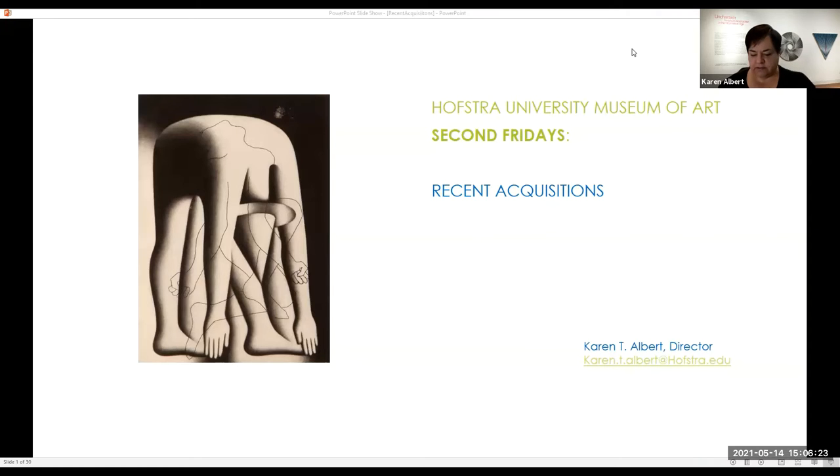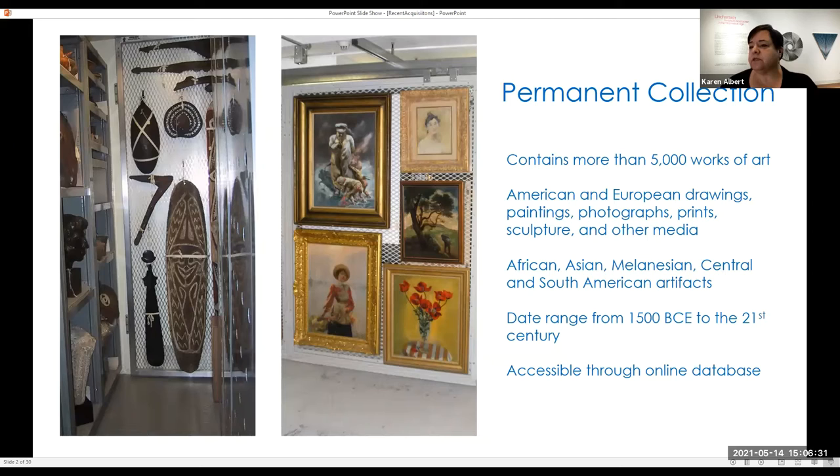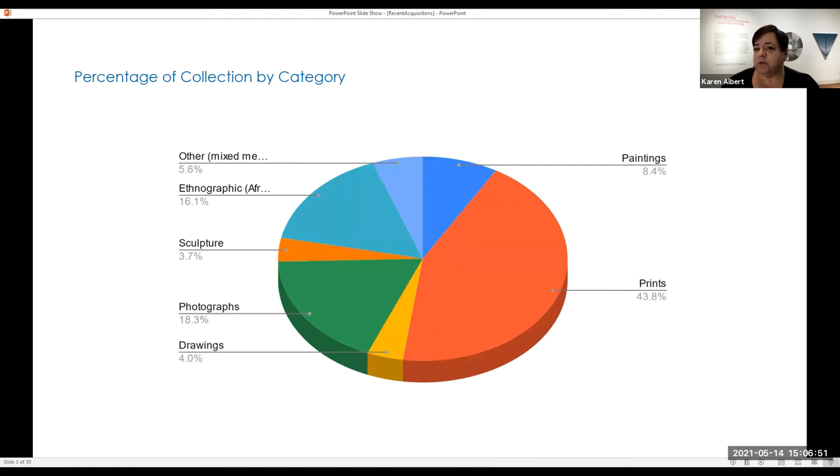This week we're going to focus on recent acquisitions. Because we are a collecting institution, we do continue to collect artwork. Between 2015 and 2020, we've accessioned about 289 works of art. The number will vary from year to year depending on the donors — sometimes we have hundreds, but around 50 is probably a normal number.